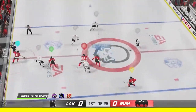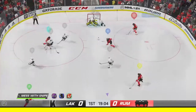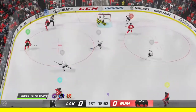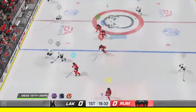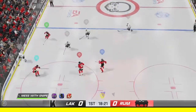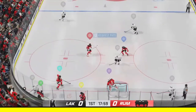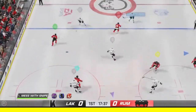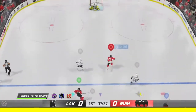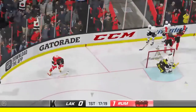Scooped up along the wall by Frederick. New York's got the puck against the half wall. Puts it to the front of the net, and he says no. Los Angeles gains a hold of the puck against the boards. From the right wing, he moves it to the middle. Good defensive stop with the poke check. Los Angeles gets the puck near the boards. The Rough Riders have it from their own end. Slides the puck across. Breakaway. Scores! What a goal, baby!